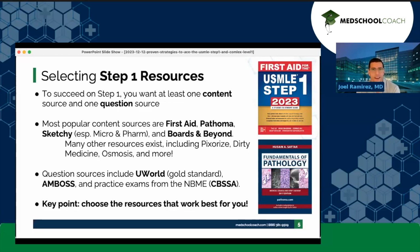What I see more frequently is students having way too many resources. Like they come and say, I have all these books, I have all these videos, I've kind of dabbled in all of them, but I'm totally lost. So I think that's a super valuable perspective here. I think you really want to be selective in ultimately what you choose to look at. I agree with you, Joel.